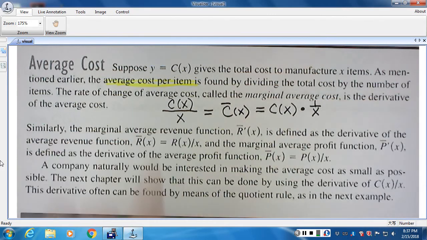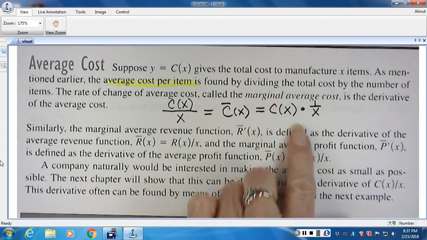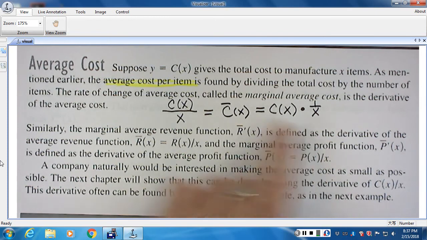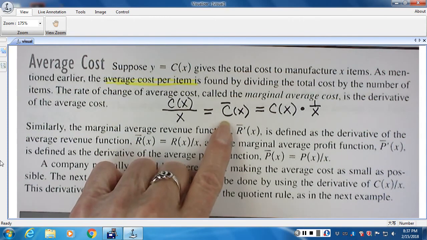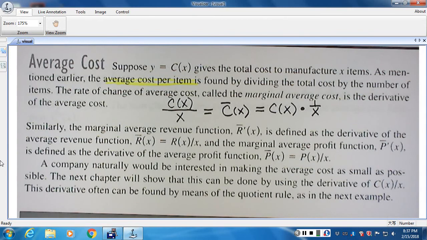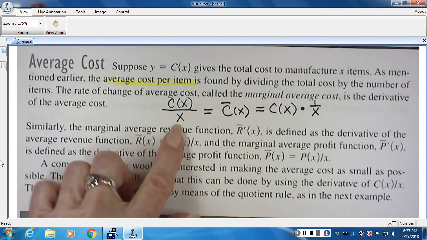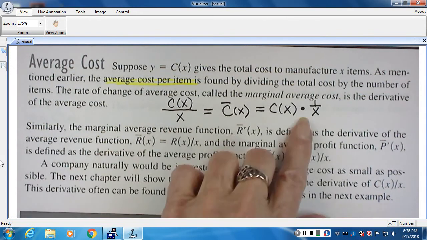It's that same little trick that I showed you when we were doing the four-step method of rational expressions. Sometimes it was easier to let h approach 0 if you could get it out of the denominator, and yet you were stuck with it because you were dividing by it. But if you multiplied by 1 over h, then you could cancel out your h's. That's going to sometimes be the case here to make you have a simpler average cost expression. So as we do examples, I'll show you when it's better to do that. Sometimes it's just as easy to do this, but sometimes it's simpler to do this.